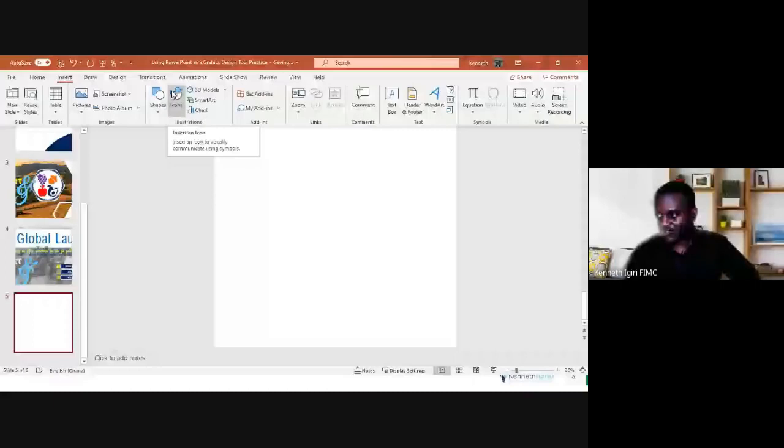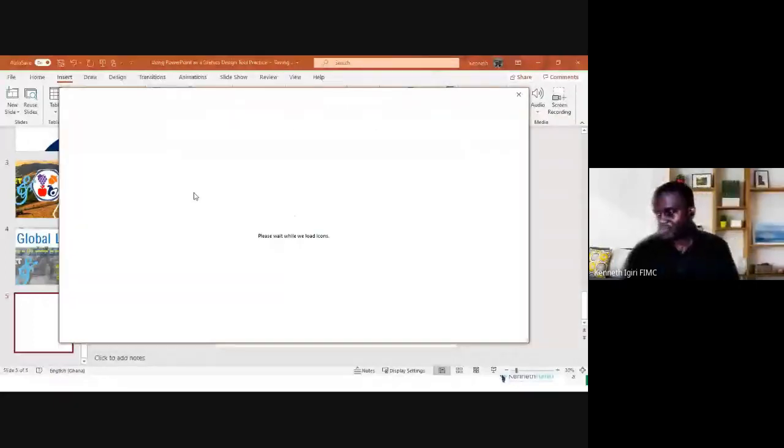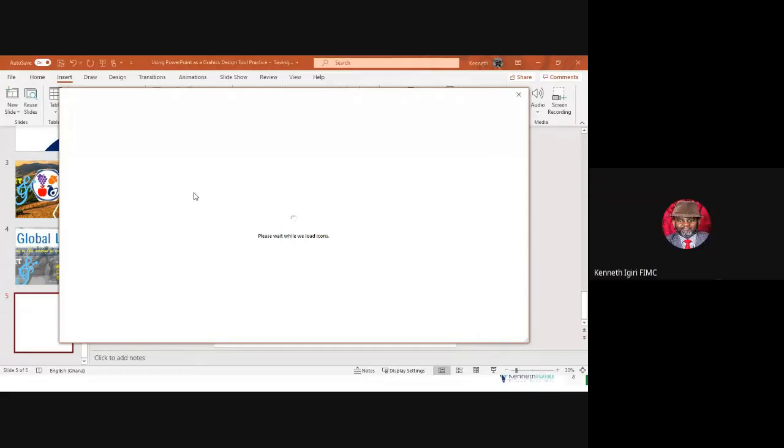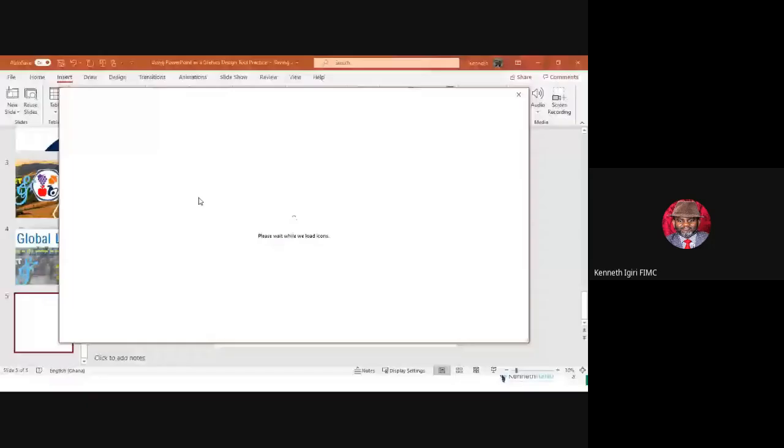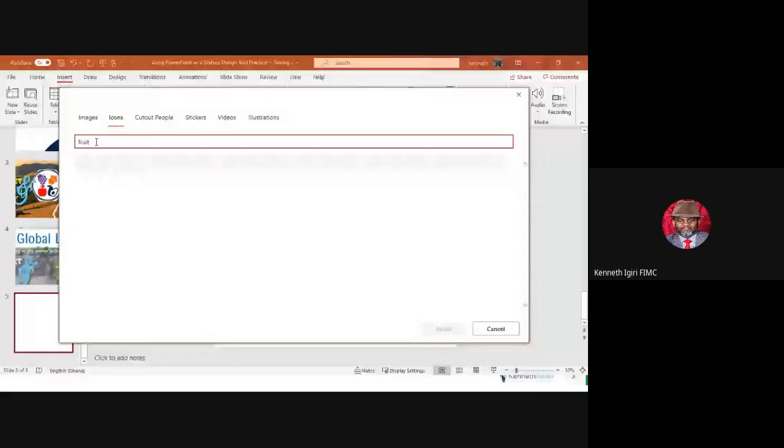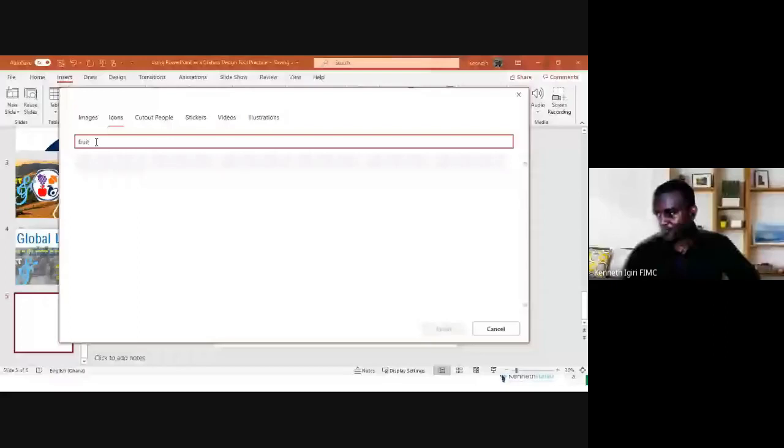We're going to pick up the icons button. The icons button gives us a wide range to do whatever we want to do, and typically it is searchable. So it makes it very nice that it's searchable. If you want an icon that looks like something you are familiar with, you can search for it. Here, let's say we want fruits, right? We want fruit, so we can pick up a number of fruit from here and add it to our logo.